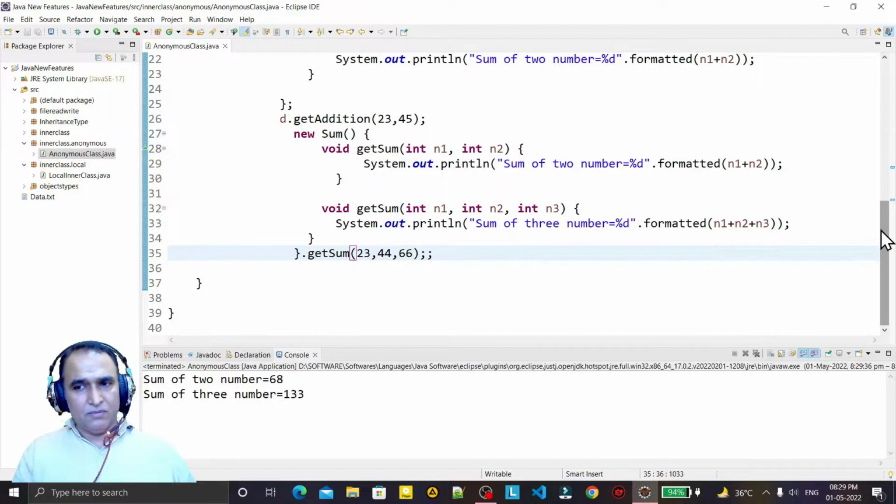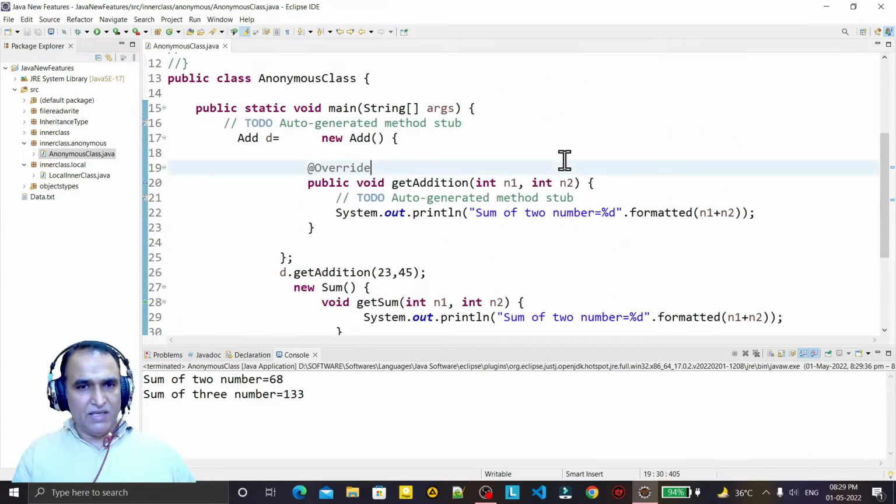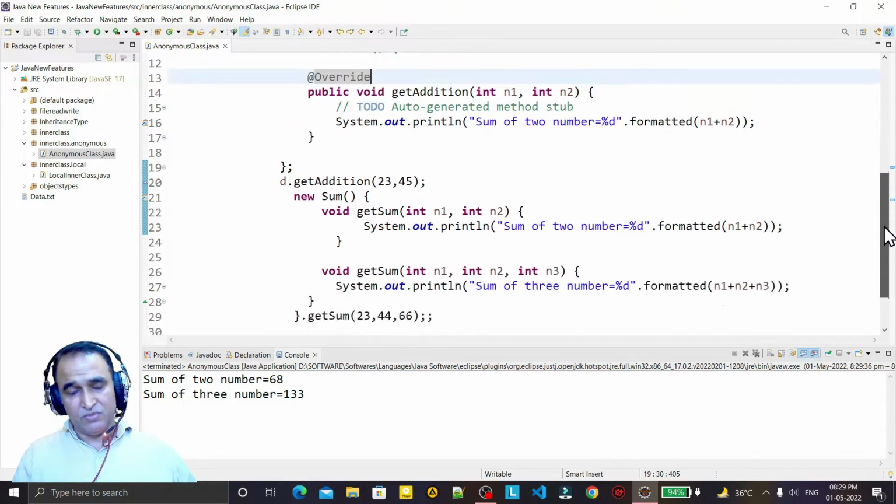Remember that this is also part of event handling, the listeners we use in Swing programming, AWT programming, and Android applications also. If you are doing Java or Kotlin, that is the core part. Lambda expressions and anonymous classes are the core of today's programming.